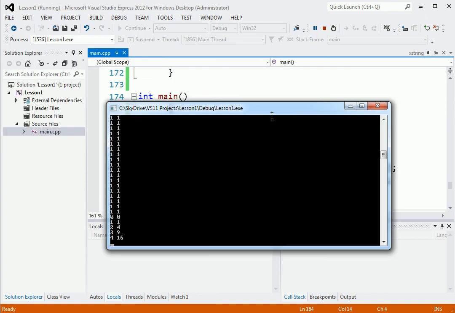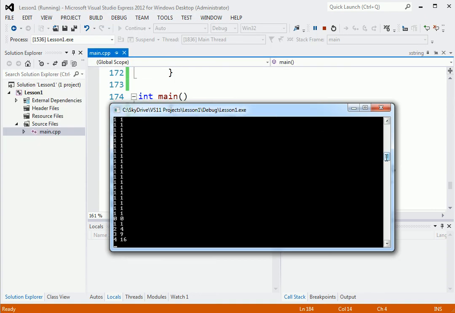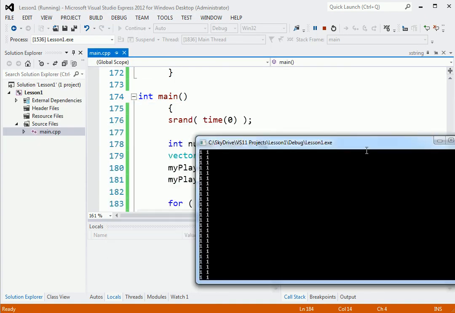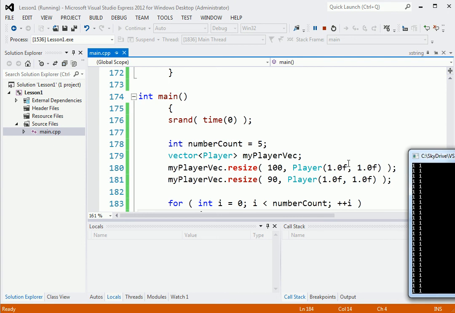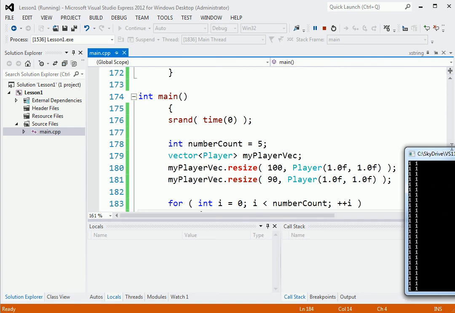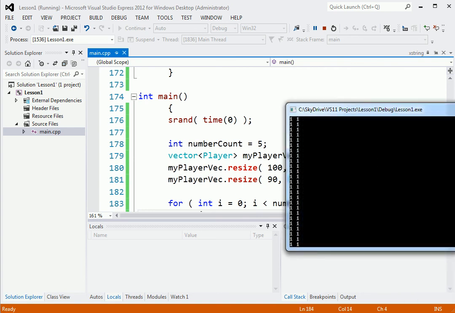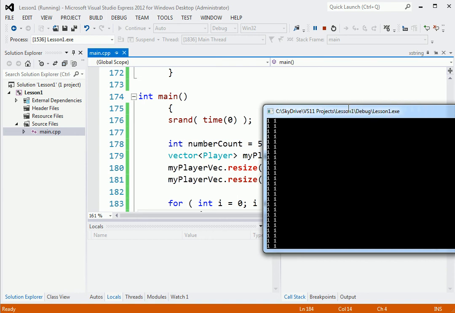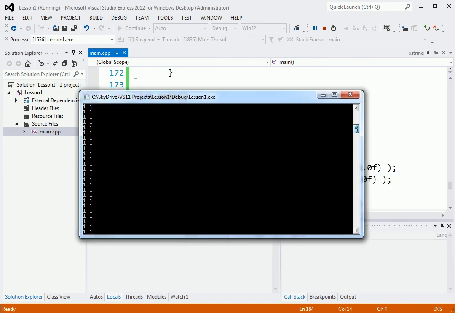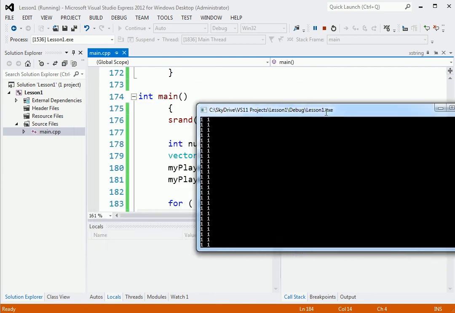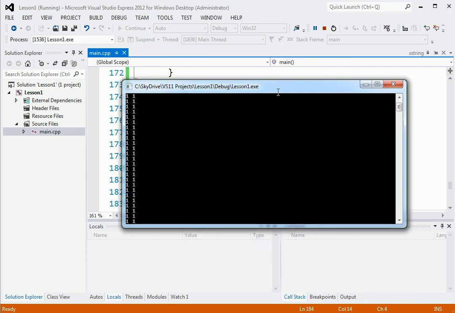As you can see, we have a whole bunch of these constructed with 1 and 1. Almost 90, probably 90 minus 5 or so. I'm not sure that all of them are being displayed at the same time. Yeah, it looks like it. It's quite a few of them. As you can see, if I move this over, it's a lot of 1s as I move up and down. And so there you go. That's resize.